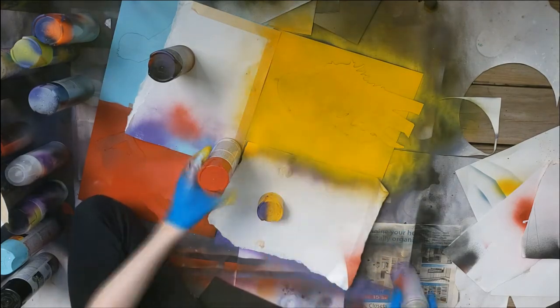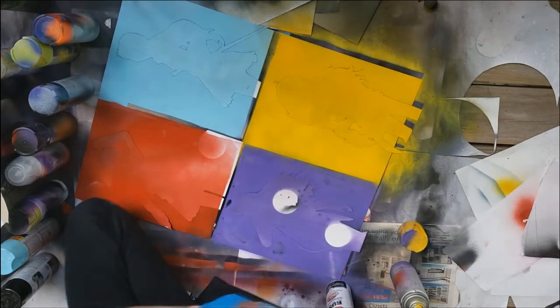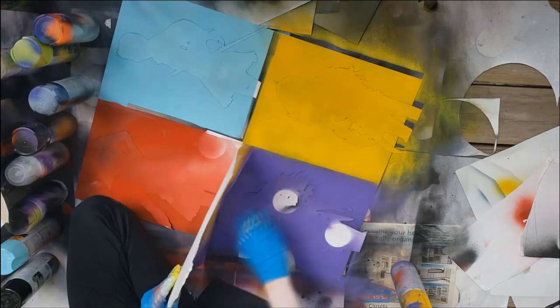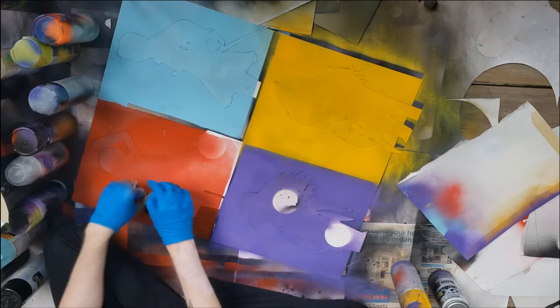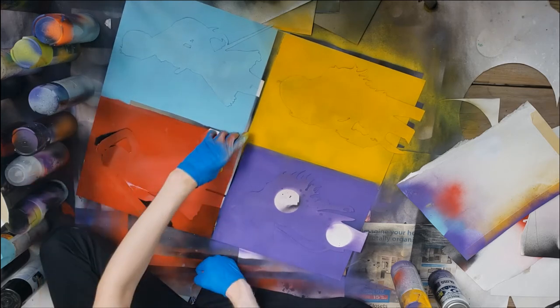Rather than focusing on the painting, I'm actually going to be focusing on a subject that I just thought I'd want to talk about. And that is dealing with frustrations, with a recent example of mine when it comes to spray paint art. So I had this idea of a very simple spray paint piece. There were only five plain colors to be used, and most of the work would be cutting out the stencils rather than actually doing any of the painting.